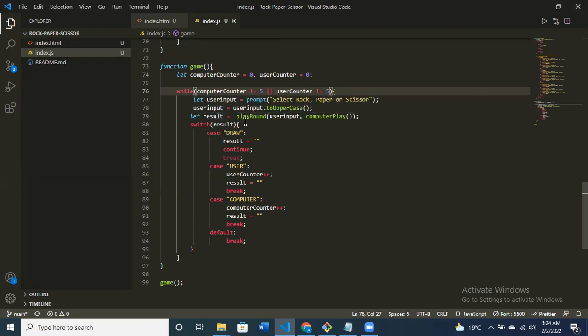So is it even working, this result function? We need to check if the result function is working or not.